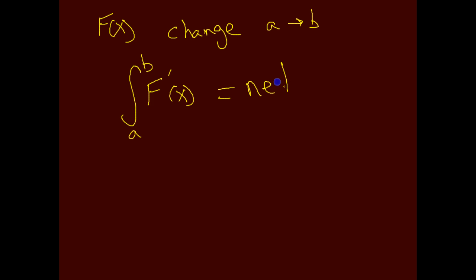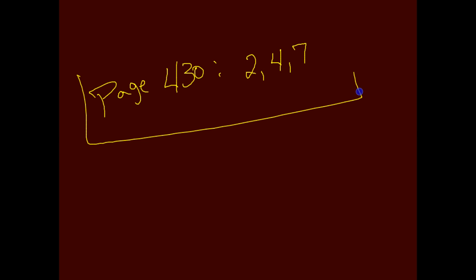And we're going to use this in our homework and in some stuff tonight before you come into class tomorrow. So I'd like you to try 3 problems from your book on page 430. And I want you to look at number 2, 4, and 7. So practice these 3 problems, and they are just going to deal with finding a position function given different situations, whether it's acceleration or velocity. And we're going to deal with more of the net change and the distance traveled and all that stuff in class tomorrow.